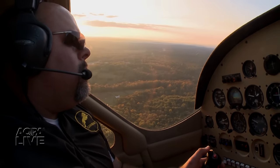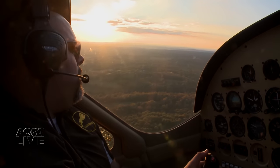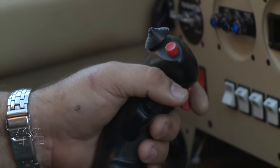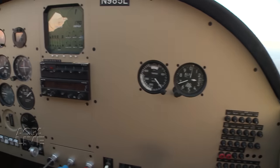I never thought — fast forward the clock, what's that, 12, 15 years — and I would come to know the airplane, get to ride in it, and then be the guy flying it. Larry French no longer flies the airplane and allows Chris to be a steward of it, so people can still see what might have been if Walter Beach had been around a half century later.